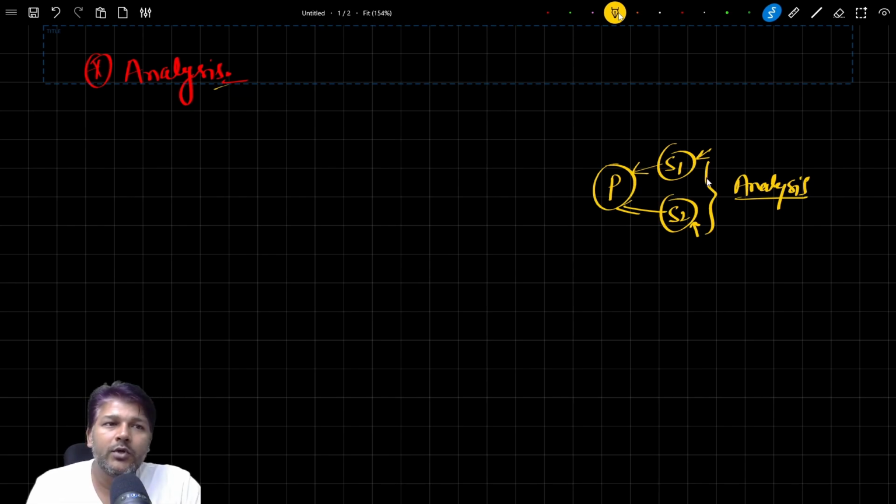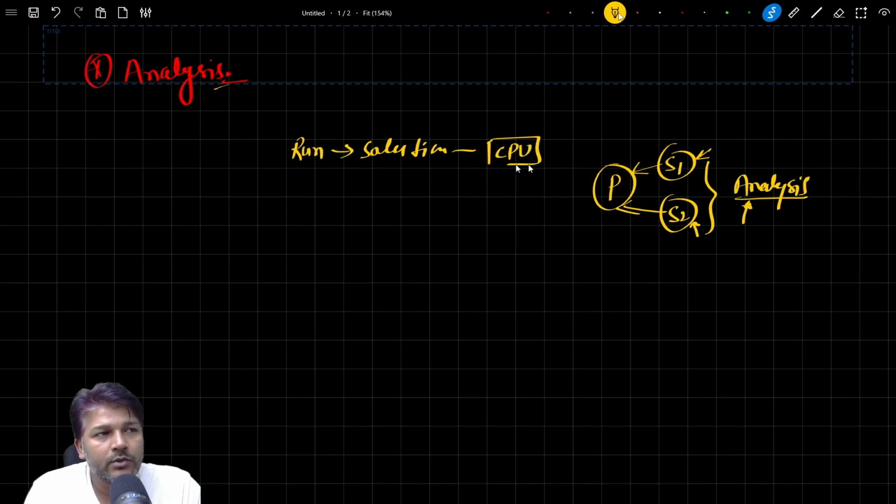Right? So analysis on the basis of what? Analysis किस basis पे होना चाहिए? पैरामीटर क्या है एनालिसिस करने के लिए? So see, whatever the algorithm we are going to implement, we implement it using a programming language, and then we are going to run it on the CPU. If you run this solution, you will run it on the CPU, right? So this CPU resource is very important here. Okay, so this is our first parameter, we can say, that is CPU time.